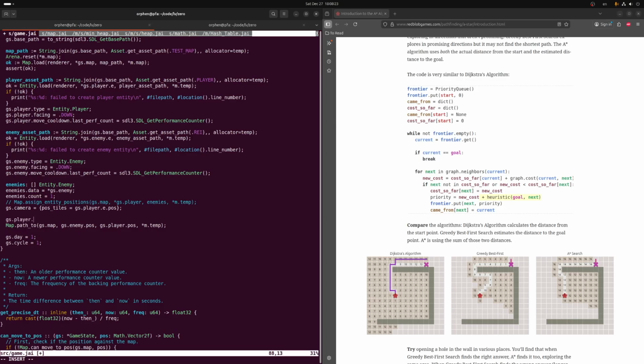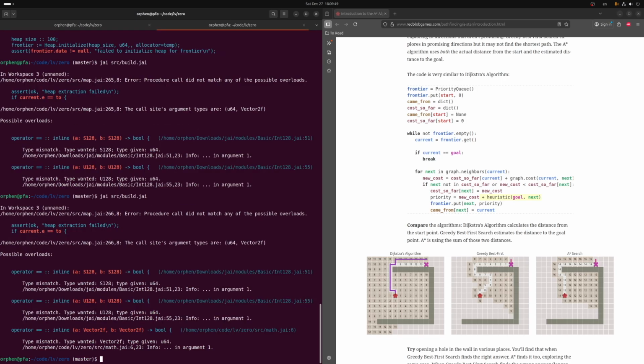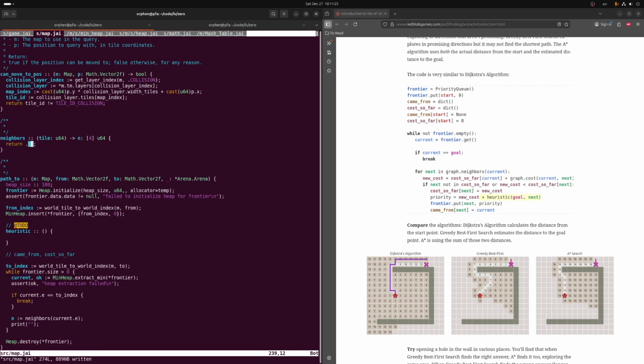So player pause gets 5-5 perhaps. The enemy will get 10-10 or something like that. The arguments call site types are a U64 and a vector. Oh, right. For example, to index is world tile to world index of to. 4 U64s on the stack. That's not really a big deal.